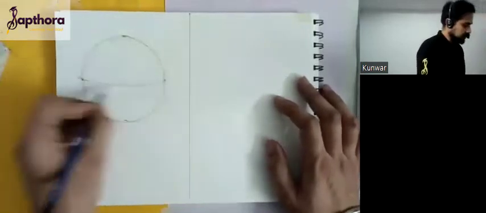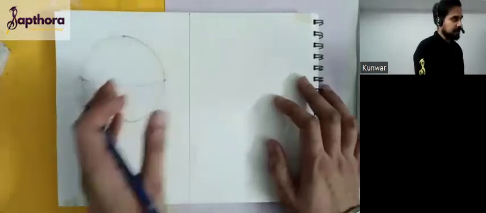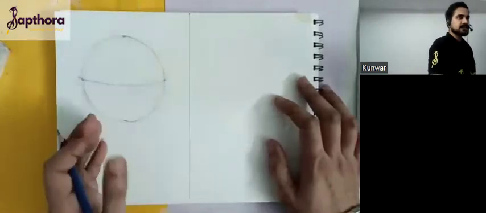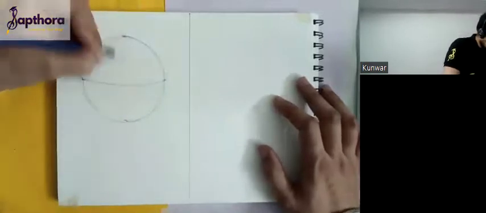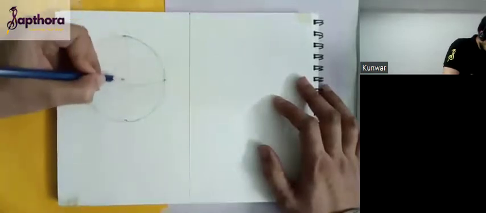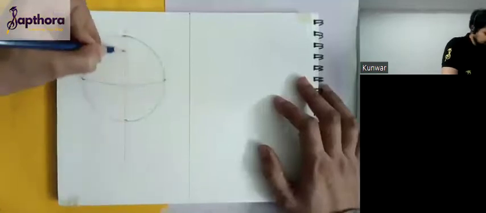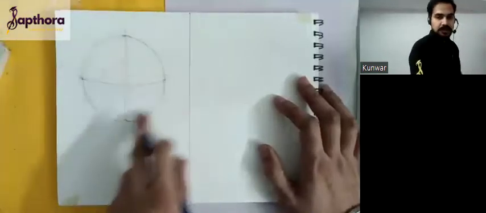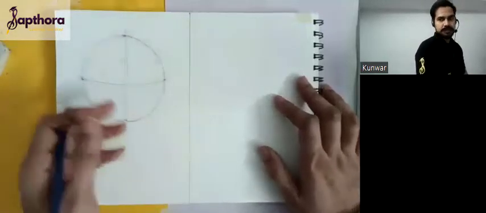Now after this curve, we need to divide this circle into two equal parts so that we can create symmetry while drawing features. For that, we'll draw a line here in the middle. This line is just to create the symmetry. Draw these measurement lines very light. Do not make them dark, because once we draw the features, we need to erase all of them.